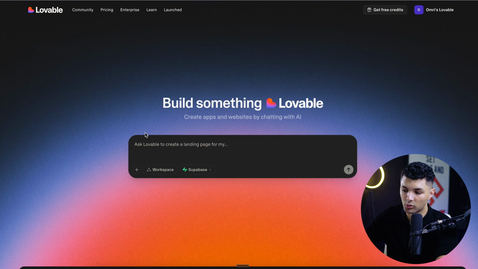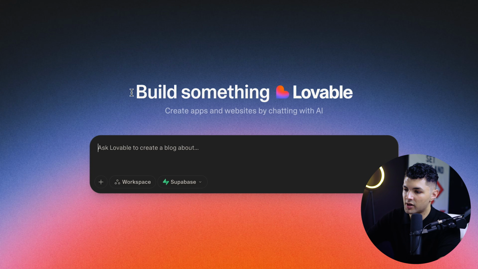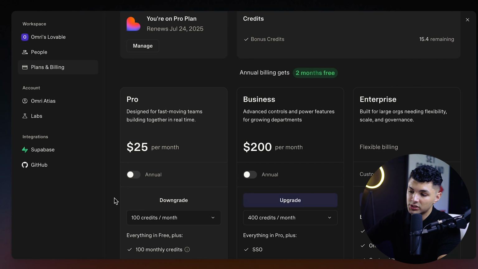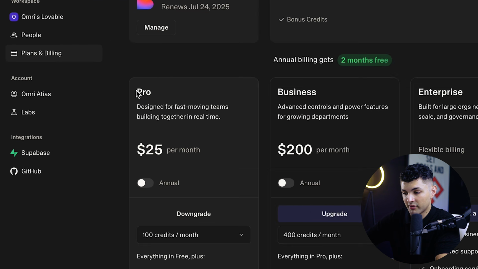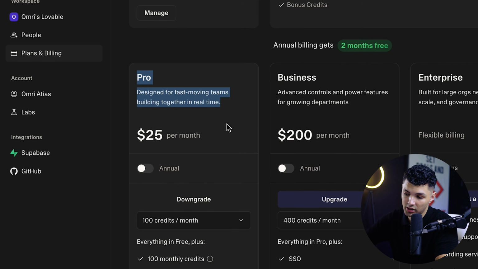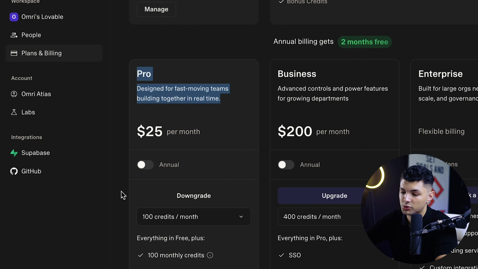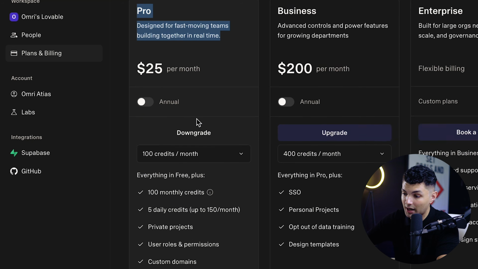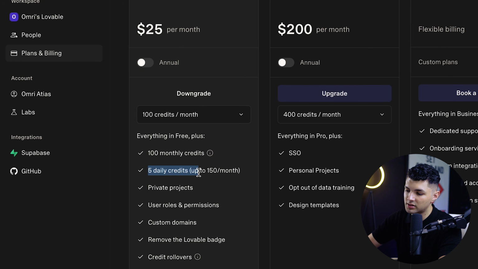So basically how Lovable works is you prompt it right here, and then you can create an app or a website. They do have a couple of pricing options. You get 5 messages for free every single day. And other than the free plan, they have their pro plan for $25 a month, and you get 100 credits with that, which means 100 messages per month, which is plenty in order to build a couple apps. And with those 100, you do get the 5 daily credits. So if you use that almost every day, you get 150 a month.